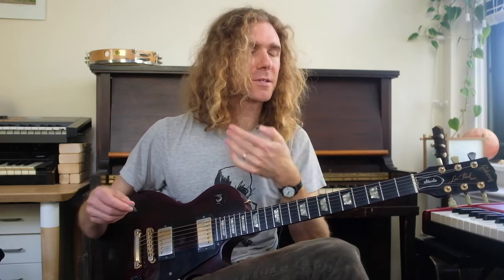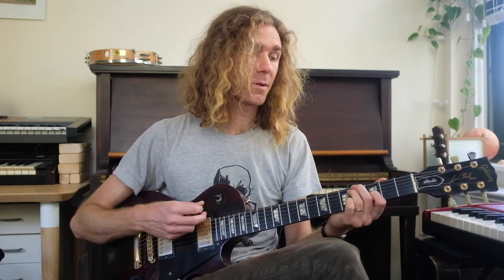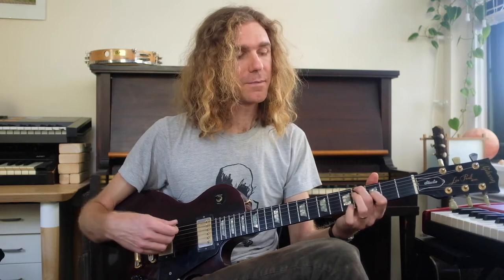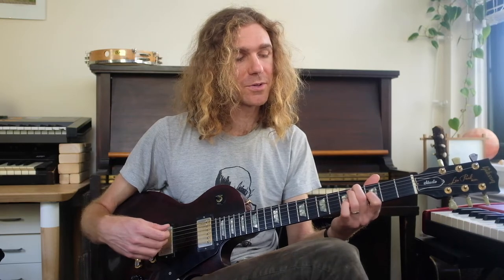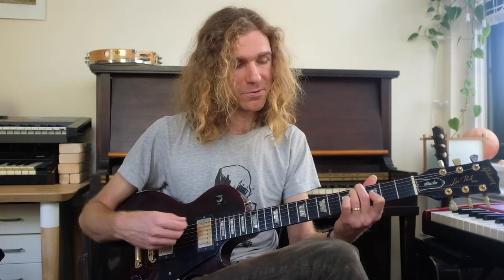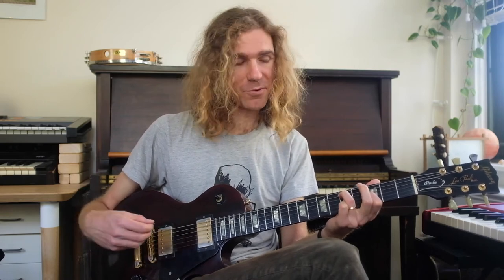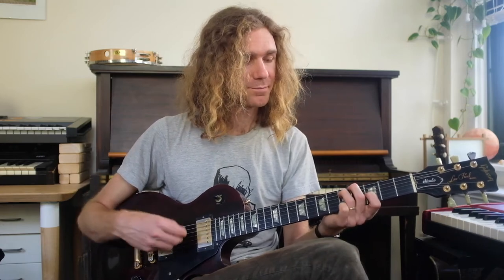Another little difference between the live version and the record is that she tends to put this chord in between, which is the three chord. It's a D minor. First finger is still on the third fret of the third string, but now your second finger is on the fourth fret of the sixth string, and your third finger is on the fourth fret of the fifth string. To give you even more options, you could also play this chord, which is just that first chord with the fourth fret added on the sixth string.